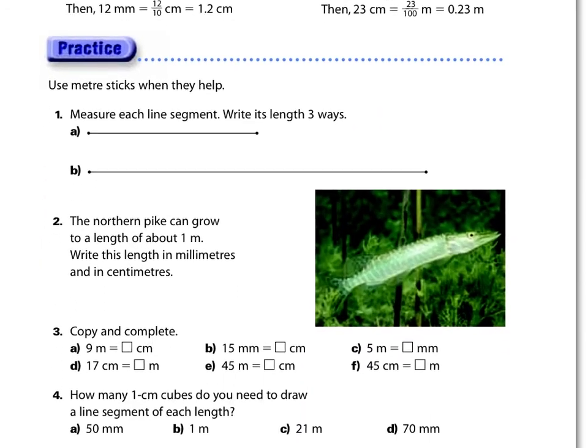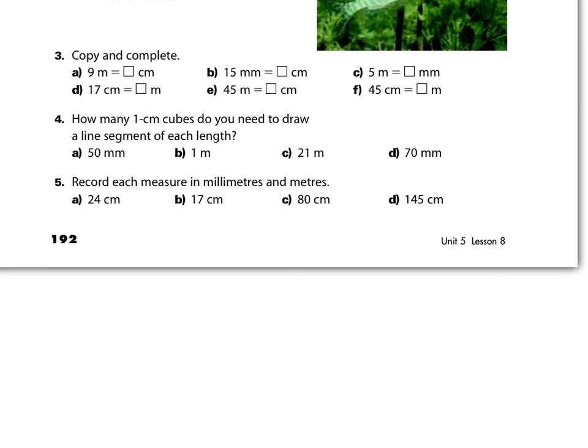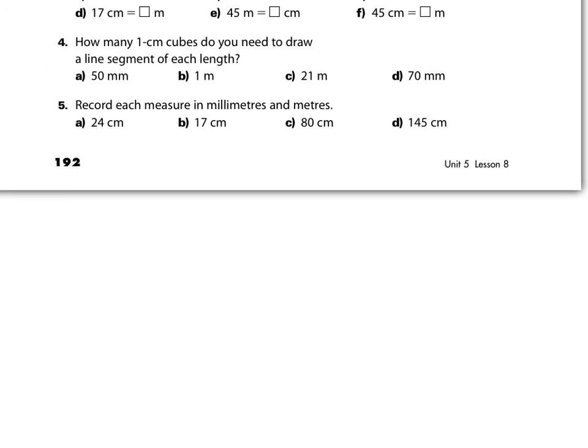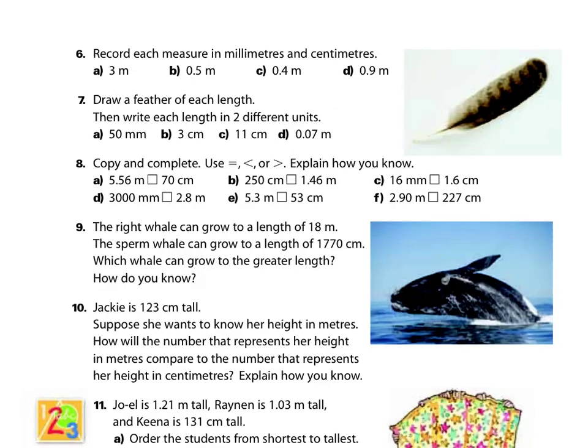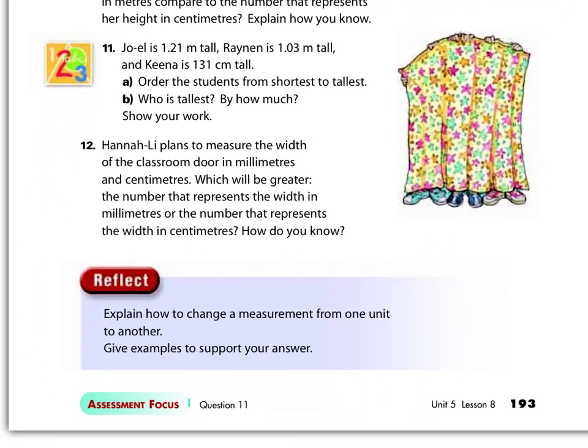And of course, we know some of us forget our textbooks, so in order to provide you with an opportunity to be successful, here are your textbook pages as well. Here's questions 1 to 4. There's question 5, which wasn't visible. Questions 6 to 10. And 11 to 12, along with the reflect prompt. So there you are. In case you have forgotten your textbook, there are your pages and your questions.